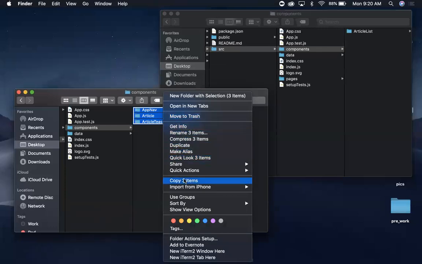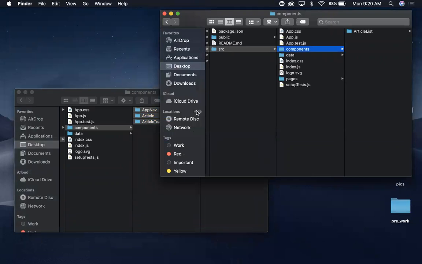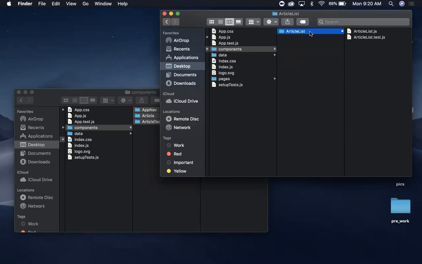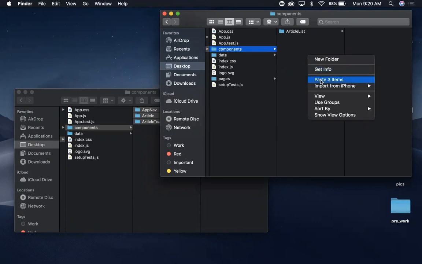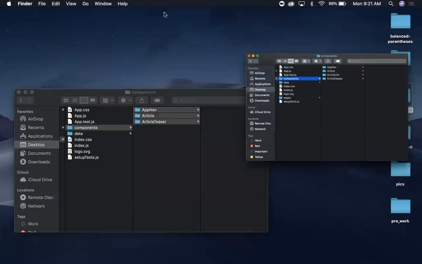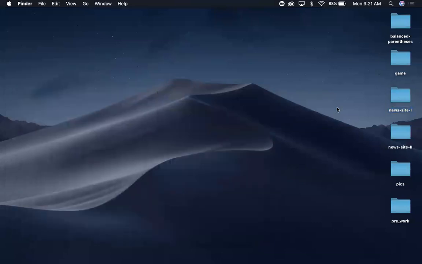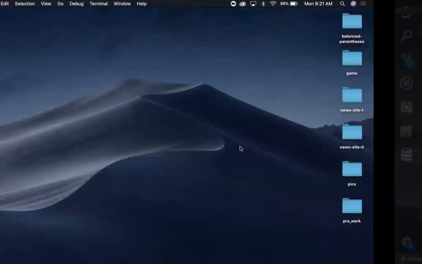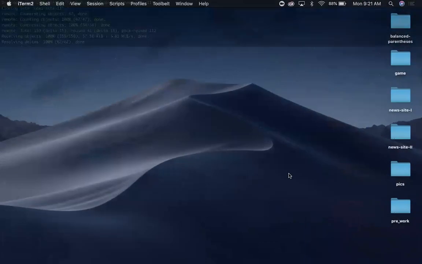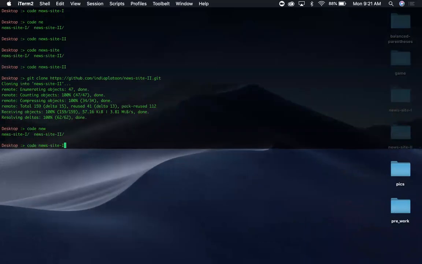Could we just copy the entire source folder? I wouldn't do that because this components folder has something new in it: article list. Yeah, I thought you could do that and you can't. You have to copy it. You just have to follow the instructions because each one adds new stuff. It adds new tests, and it adds another component. So we're just going to copy these over. Cool. Get rid of that. Let's ditch this for now. We confirmed it's working. And let's open Site 2.